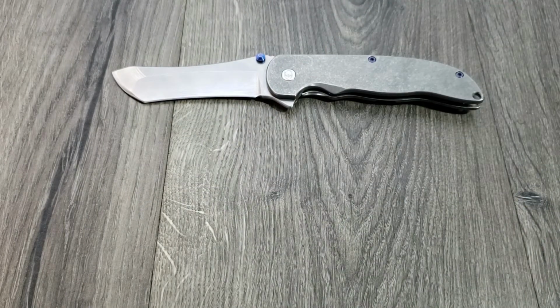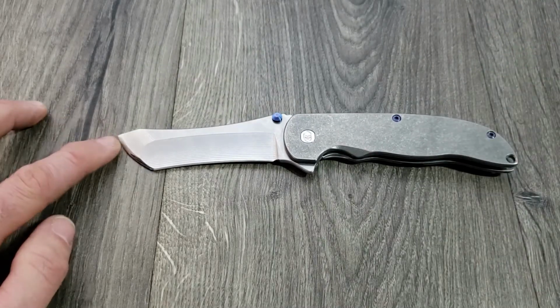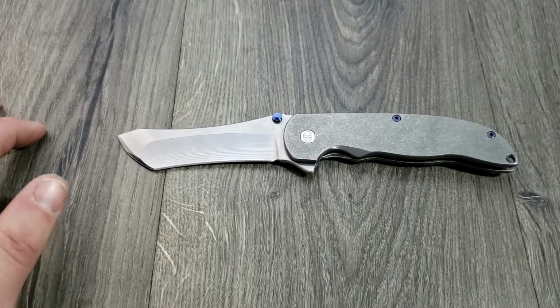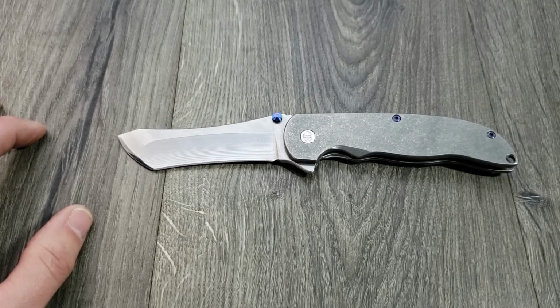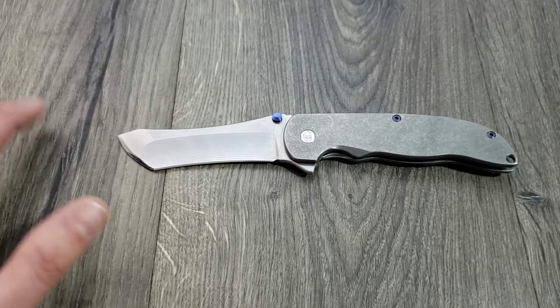So let's get a little bit more in detail. The blade steel is RWL34. It is made by Damastil out of Sweden. And this is the first RWL34 knife I have owned.